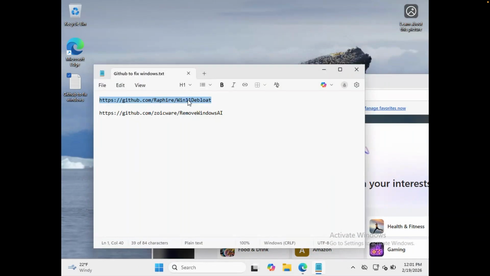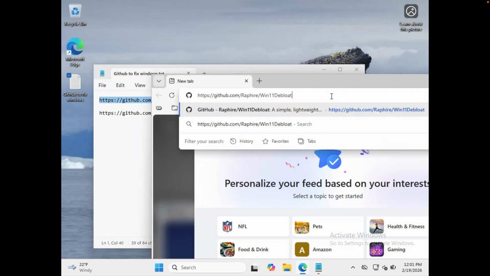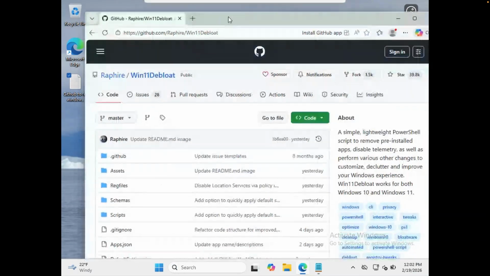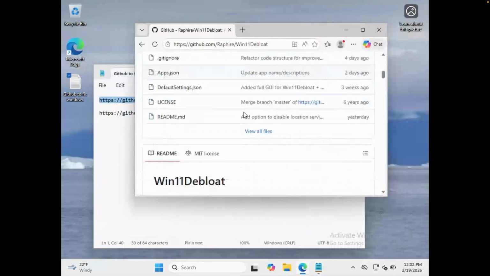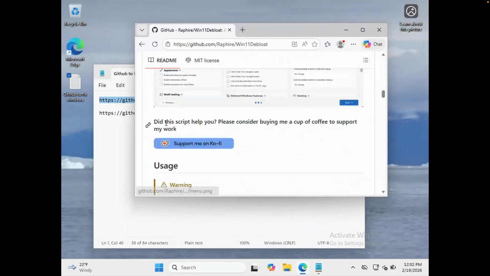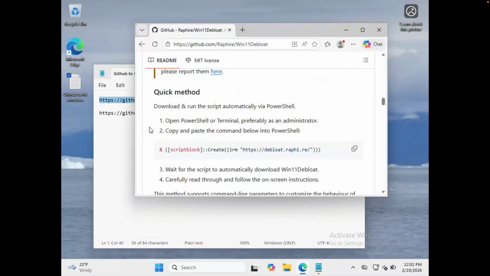I'm going to go to GitHub and look up Windows 11 Debloat. This is a bit of first one-time use software that helps to reduce a lot of the unneeded apps in Microsoft, as well as a lot of the additional tracking software that we have access to. So this is still a little bit advanced, but it has become a lot easier to use in recent times. So depending on your comfort level with both using either the PowerShell or the terminal as an administrator, you can either choose to ignore this or follow through with it.